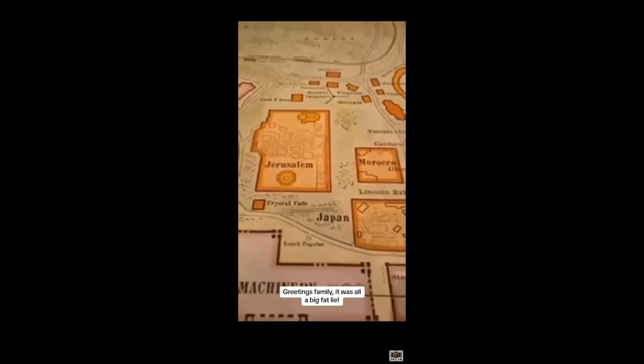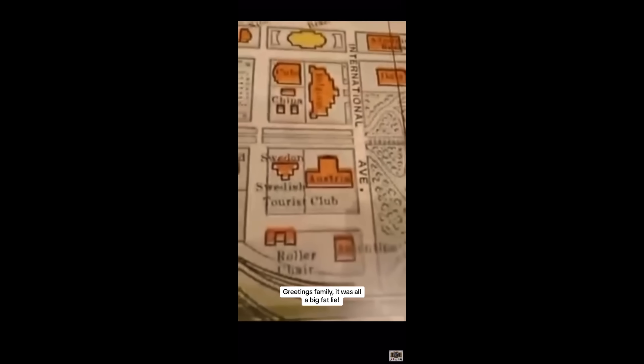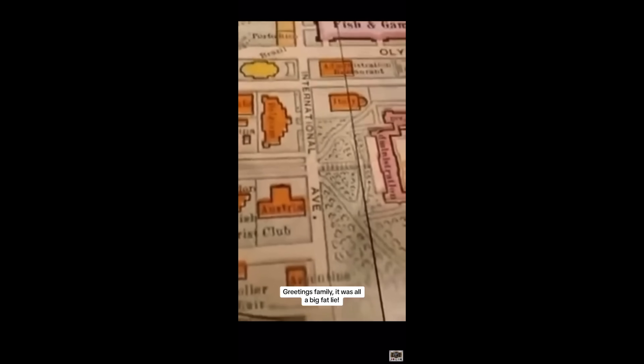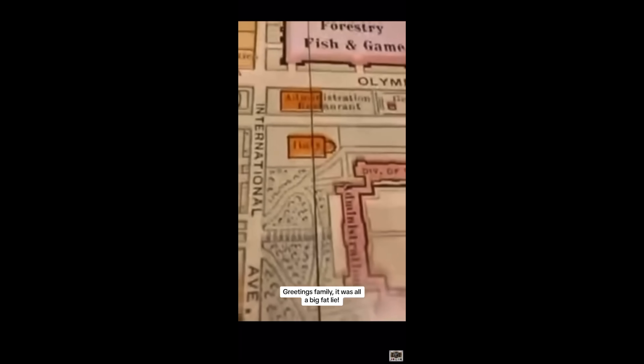Little do people know — they've got your brains going a little. Now, I want you to notice there were a lot of things over here. Ground plans, it says 1904. So Morocco wasn't even founded until 1952. So what is this? You sure this ain't ancient Jerusalem and ancient Morocco right over here next to Illinois? California was right over here. You see Japan, Temple Inn, Great Britain. You see Sweden, Cuba, China, Belgium, Austria, Italy. All of these places were over here on this land specifically.